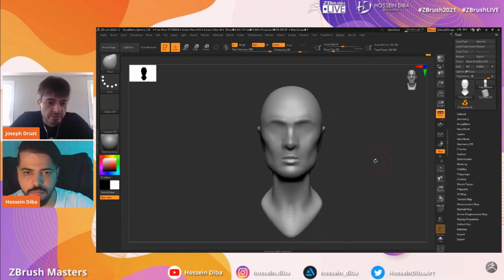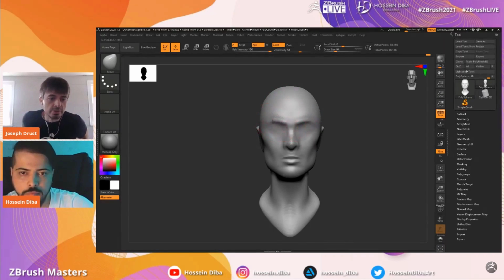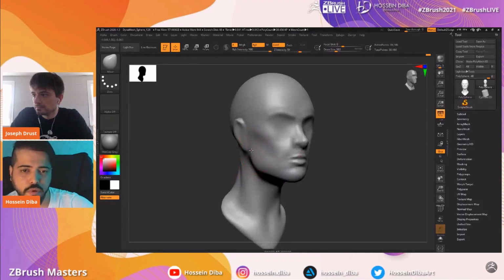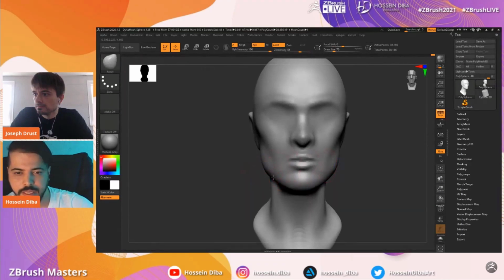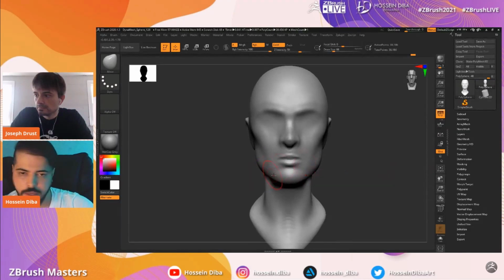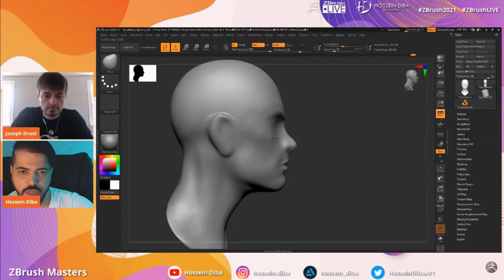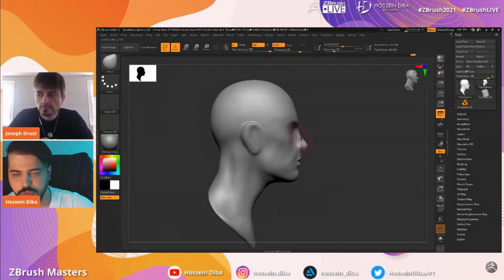For your real-time process, do you just send the model straight from ZBrush to Marmoset, or do you end up doing a lot of baking and map making and all the other stuff to get it in there? No, I do low res and then UVs, and then sometimes I export my fiber mesh, and I make it a bit lower res in 3D Studio Max, so that it's easier for Marmoset to handle things. I never really just use the same sculpt I have in ZBrush because it's millions of polygons. When you can get the same result with normal map, why not?